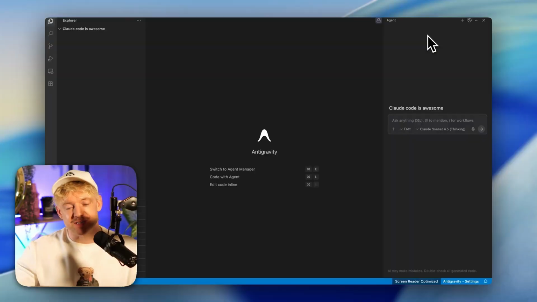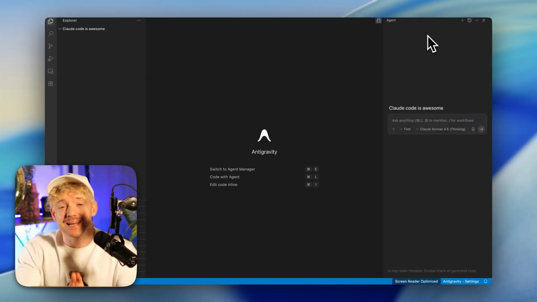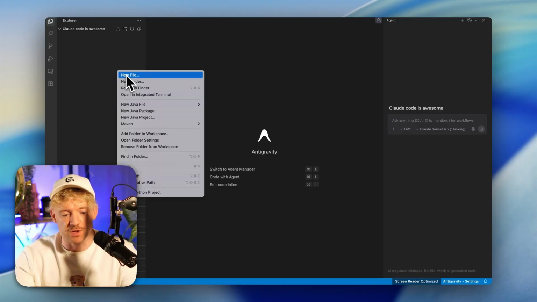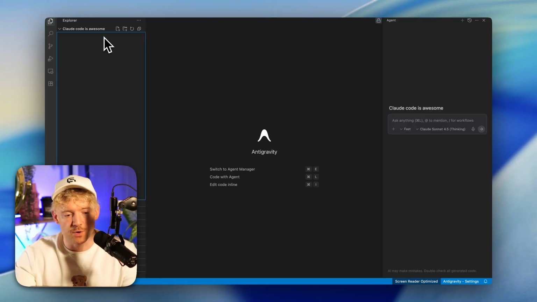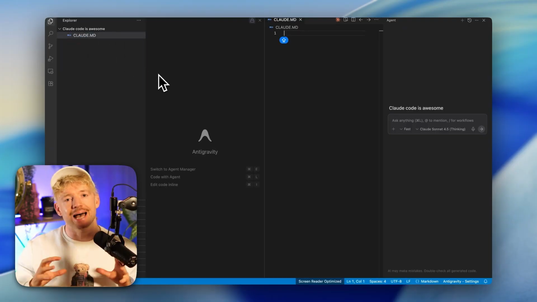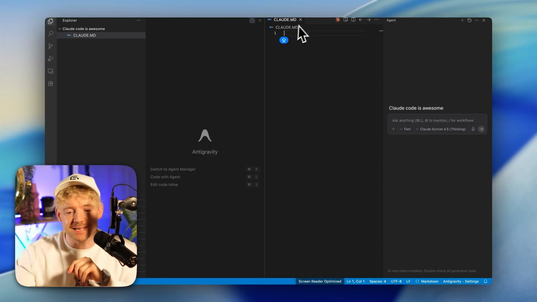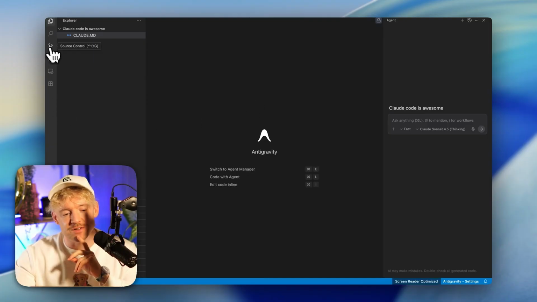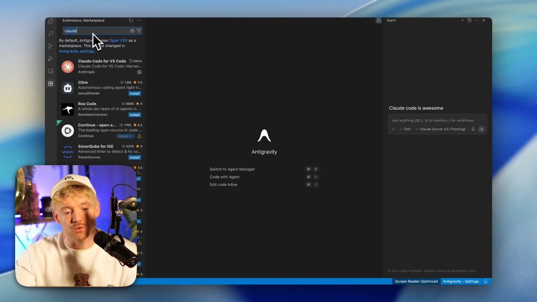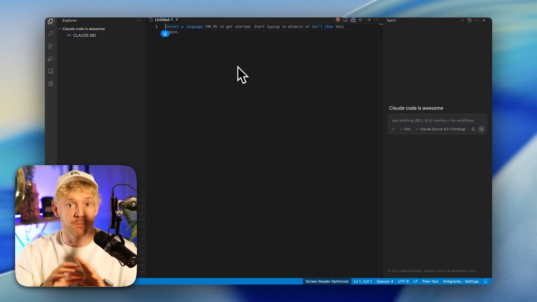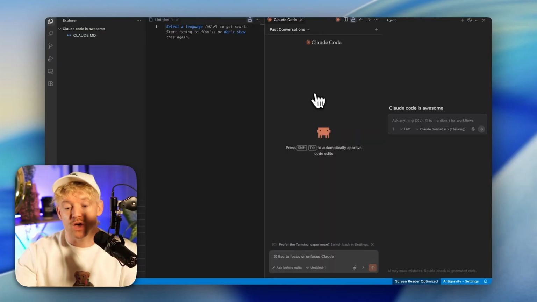And so if we open up Anti-Gravity, for example, how do we do this? Well, the first thing that Boris recommends doing, which is so true, is creating a Claude.md file for every single project. For example, just come down here, new file. On the left-hand side, we'll literally call it Claude.md. Now, if you're using Anti-Gravity or Cursor, you can use the terminal within this software, but what's really easy to do is come on the left-hand side to extensions and type in Claude, and you can add this extension. What that basically means is that when you double-click in the middle, you'll open a new tab and you can click on this Claude thing here, which is now Claude Code within Anti-Gravity.